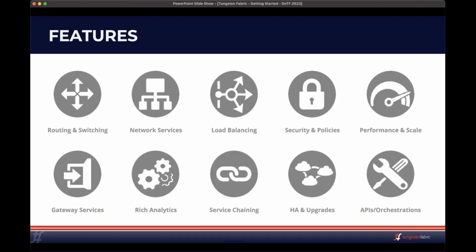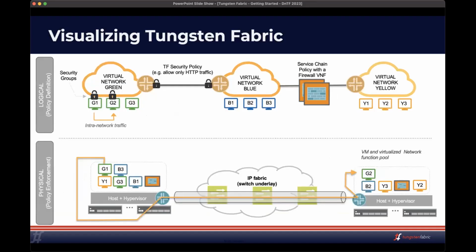This is all to say, not that this was meant to be a sales pitch for Tungsten Fabric, but there's a ton of cool stuff that we do in Tungsten Fabric. That's really the benefit of such a mature and robust solution: we're not talking about promises, roadmap, and things we'd like to develop. These are things that Tungsten Fabric can do and is doing out there in industry and in production right now.